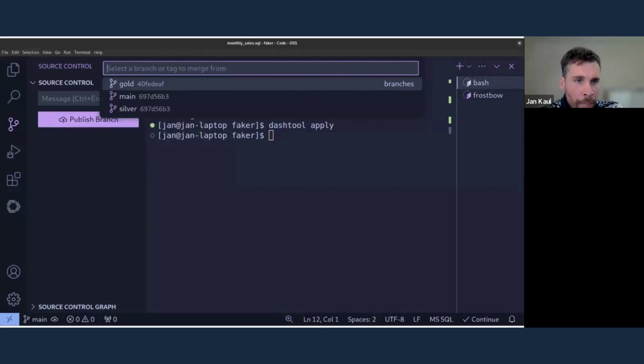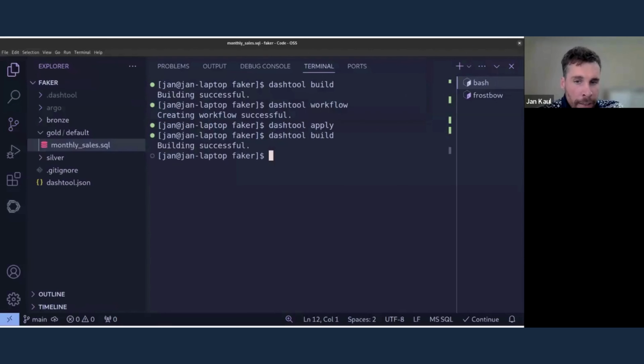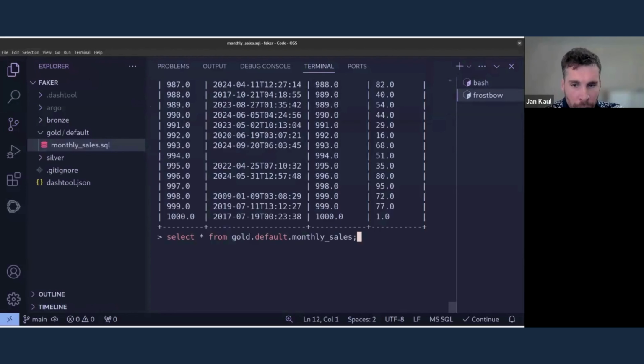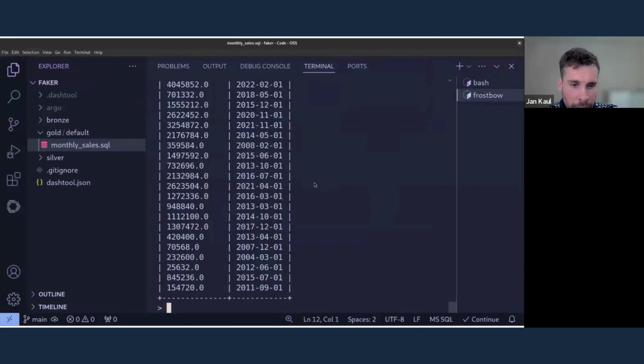Just as before, we will merge the gold branch into the main branch. Then we again have to run Dashtool build to also apply the merge on the Iceberg tables. And then we can also run our select clause to see that the new data has been computed in the materialized view.